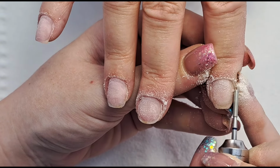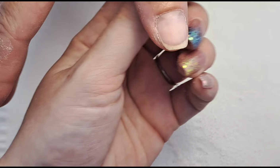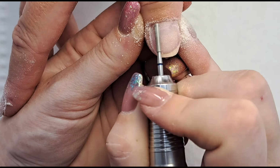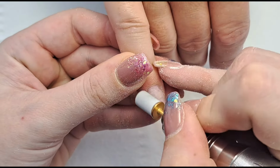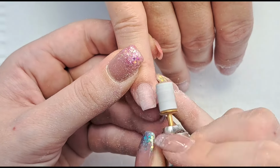So I'm just going in with my Anastasia bit now and removing any excess skin from the nail plate in the cuticle area and sidewall areas. So yeah, just using this to push the cuticles back and get rid of that dead skin. And then we're going to go over with a sanding band just to make sure that everything is nice and rough, ready for the application of the gel.